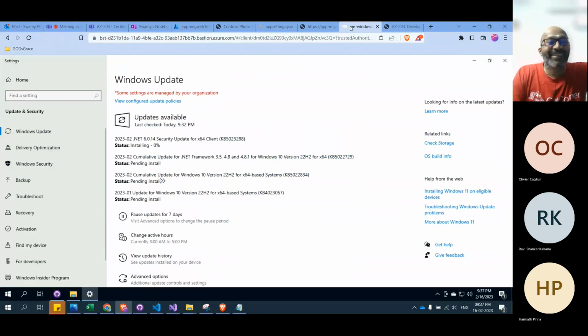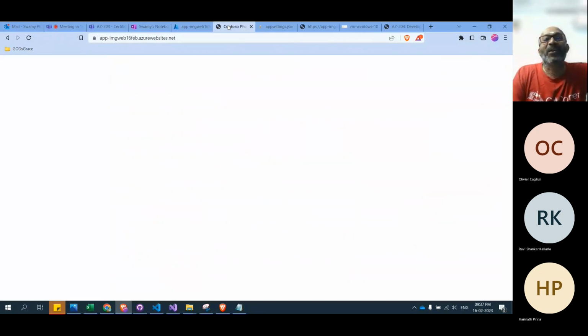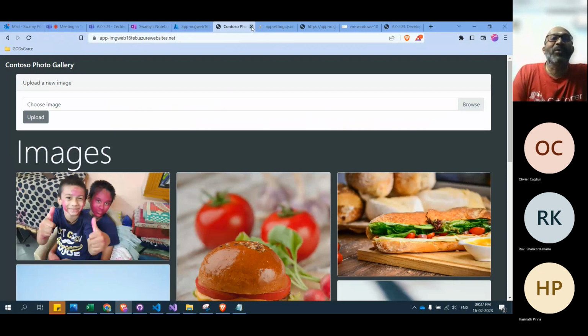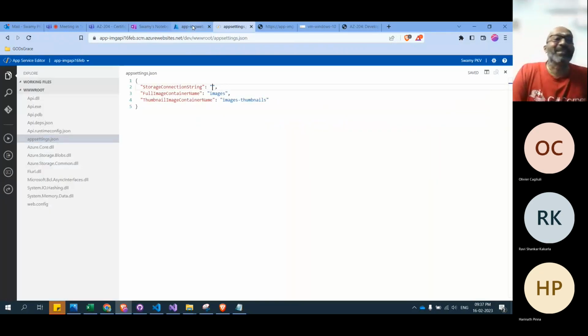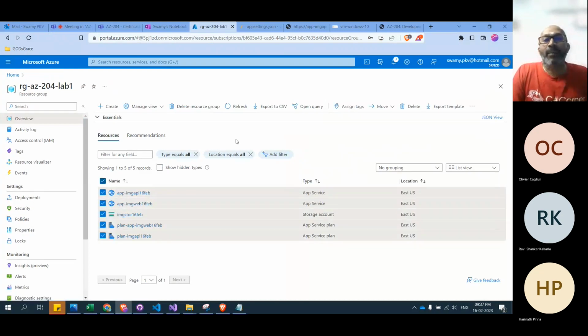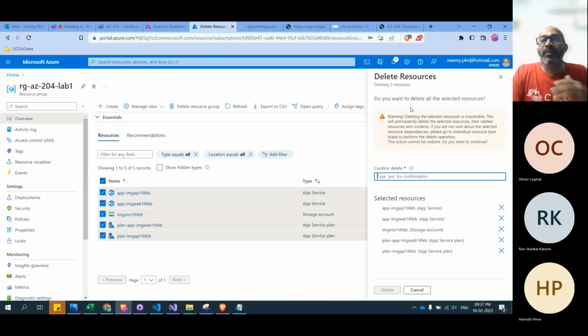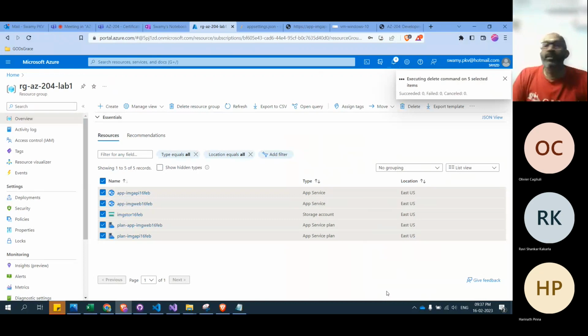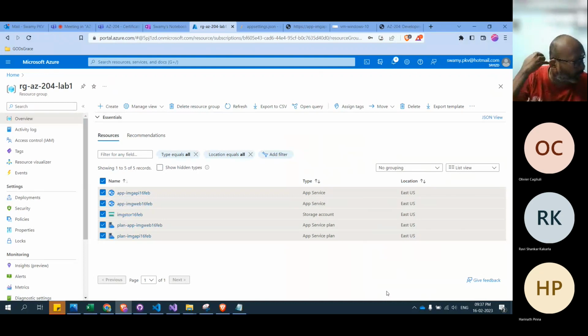Did I miss anything on the storage part? No, no, no. That is the reason I told you we will revisit these things. That means we have created this, and we'll come back and do the upgraded version of this. At this point of time, we have created the storage account, we have created the container, then we uploaded the images manually, and the app service and app service plan we created manually.